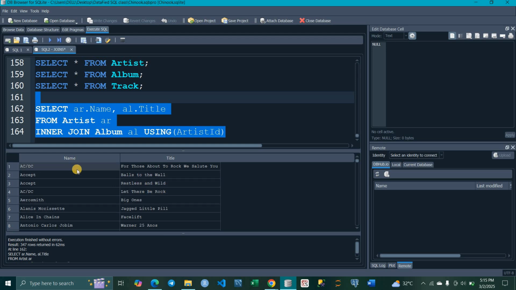So these are the albums and the titles. But then we do not have the type yet. We want to see what type of album this is. We want to see this album now that we have here. What type is it? Are you guys getting my point? I don't know if you guys are following.